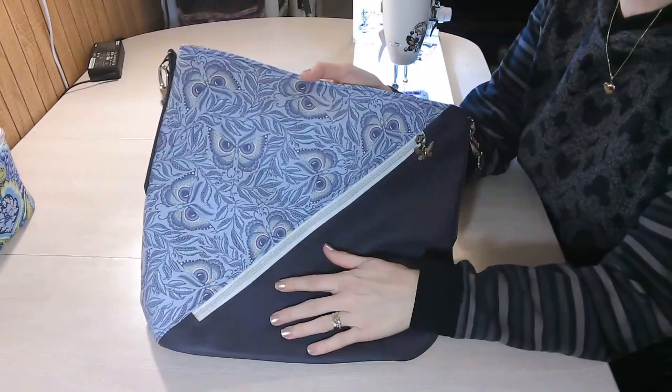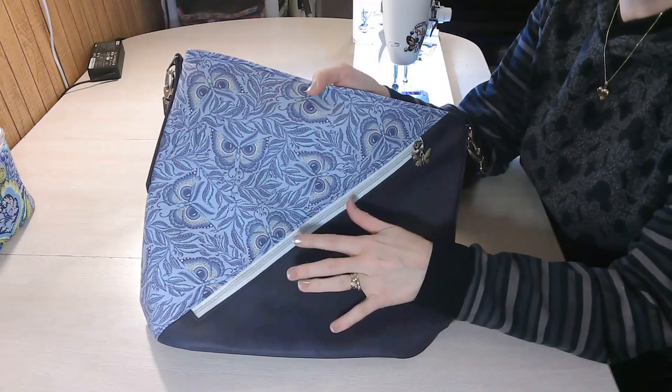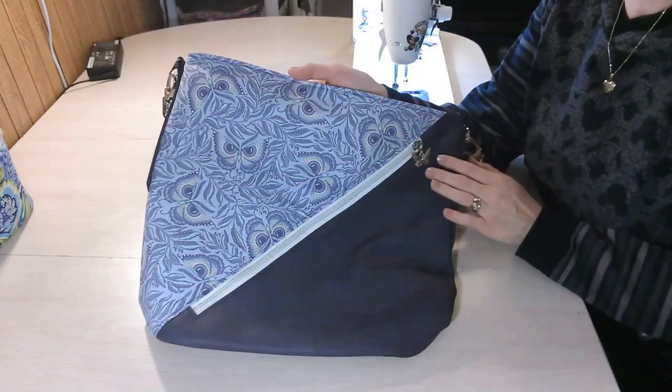Hello everyone, this video tutorial is for the Melisande Shoulder Bag by DEJA Designs. This bag comes in three sizes. You can choose between a small, a medium, and a large. This one here is the large.